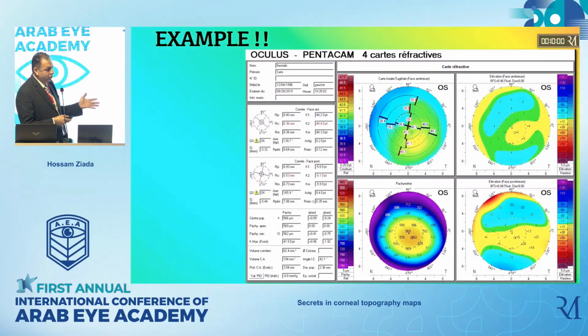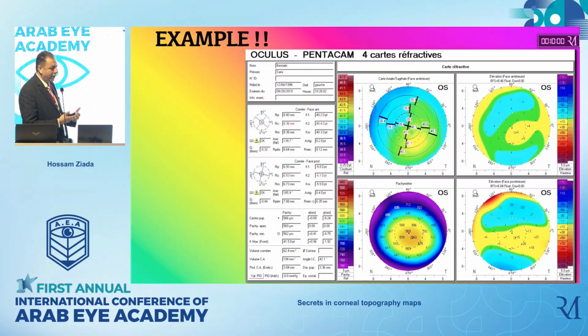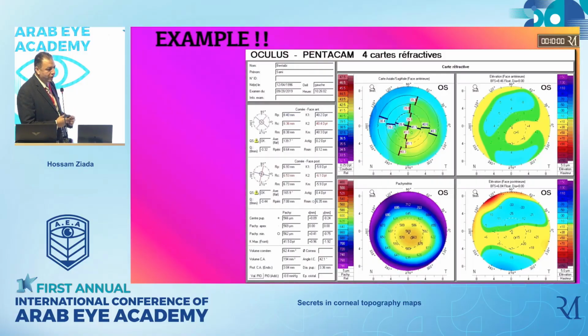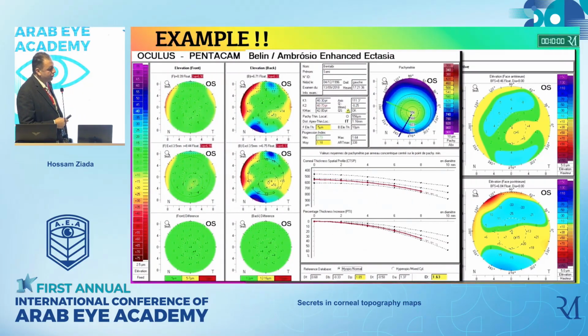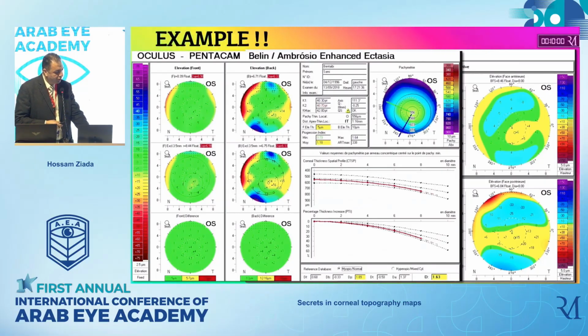One of us may say, I will go for PRK, and another may say, well, follow this patient up. But up till now, we are not sure about the diagnosis of this patient. Look here at the Belin-Ambrosio display. You will find that the deviation value is 1.6, less than 2. So we are still in the yellow zone, the mild suspicion.